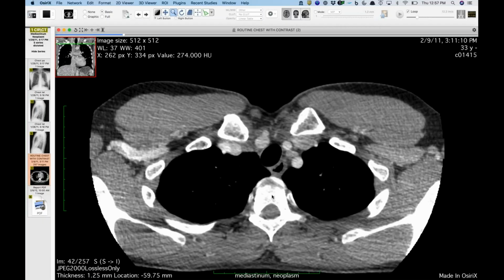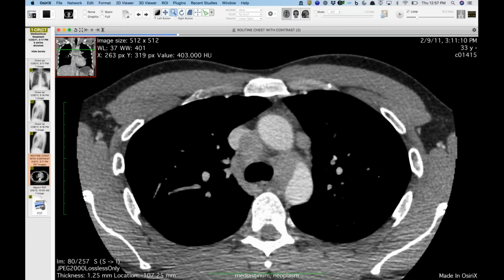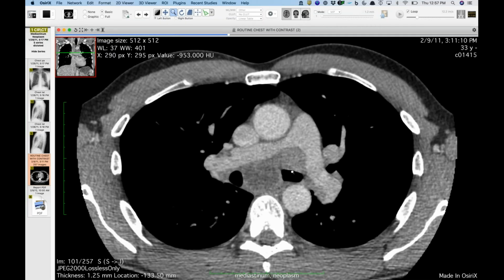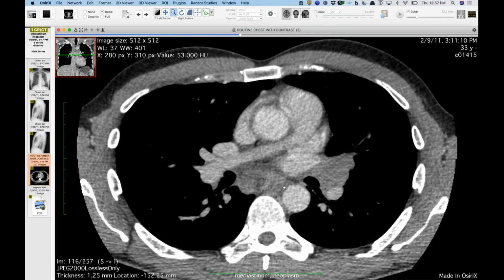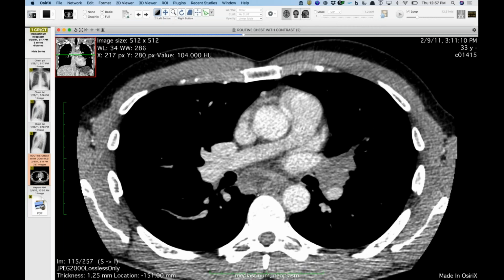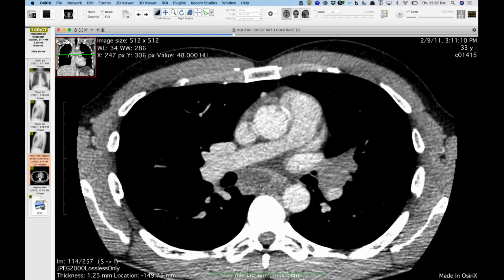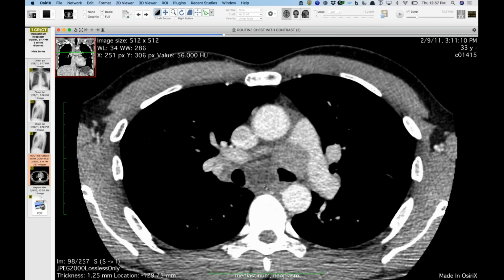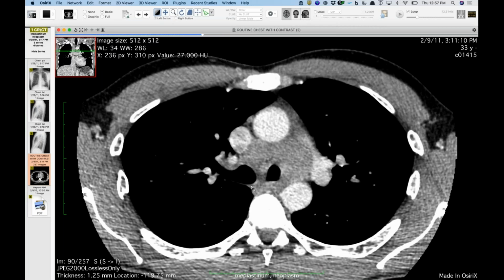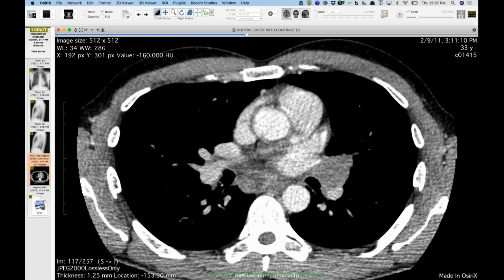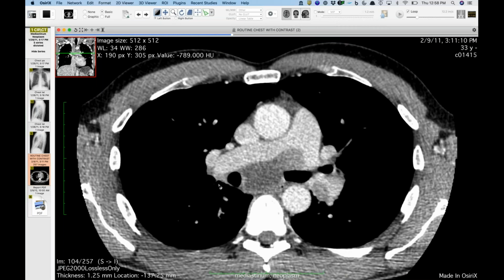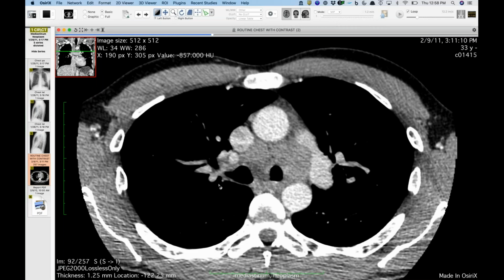So we can confirm all of these findings, and of course, as Howard pointed out, that mass effect certainly would be unusual for sarcoid. But there's two other things that go along with the literature. A, this is pretty low attenuation lymphadenopathy, which always makes me nervous about sarcoid. And B, you don't really have the true symmetric bilateral hilar involvement. In fact, there's not really any right hilar lymphadenopathy, at least by size criteria.